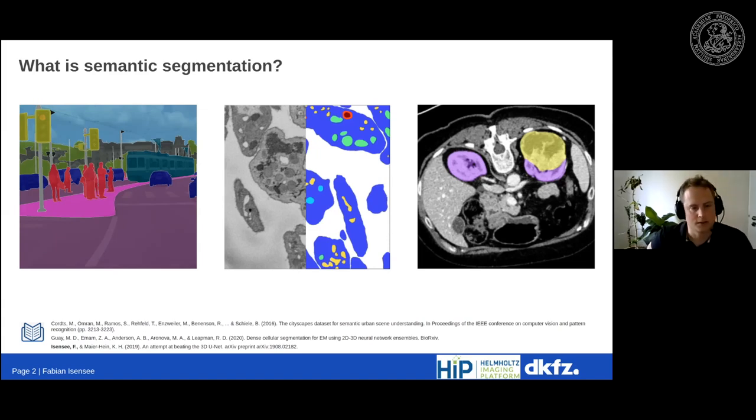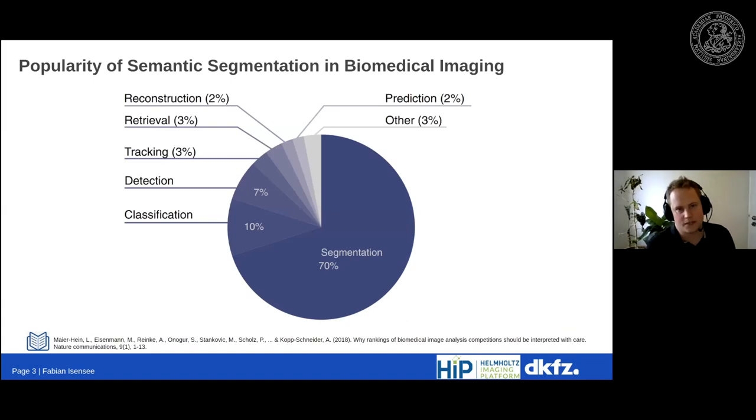As a side note, I should mention that nnU-Net is not necessarily restricted to the use in medical images, but because it was developed in the medical image analysis area, most of the examples you will be seeing throughout this talk are from the medical domain. So semantic segmentation, especially in the biomedical domain, is among those problems that are most often addressed in the literature and also in competitions. And this kind of highlights how many people are actually working on solutions to this problem. If we look into a survey of competitions in the biomedical domain, we can see that 70% of competitions in this particular survey that I'm citing down here were dealing with segmentation problems. And this kind of highlights the popularity of these kinds of things.